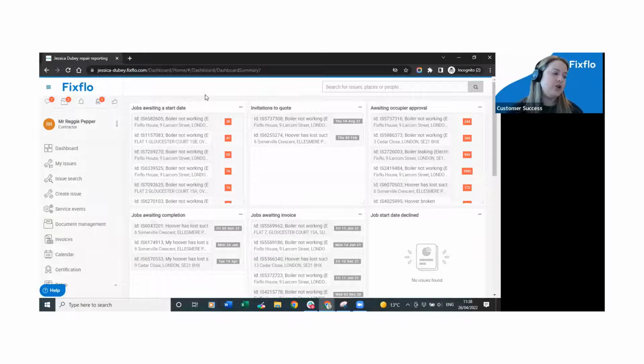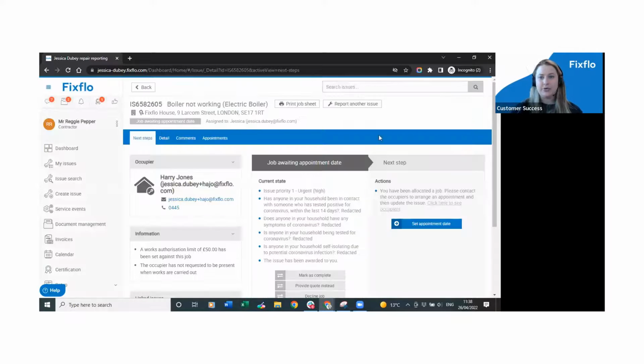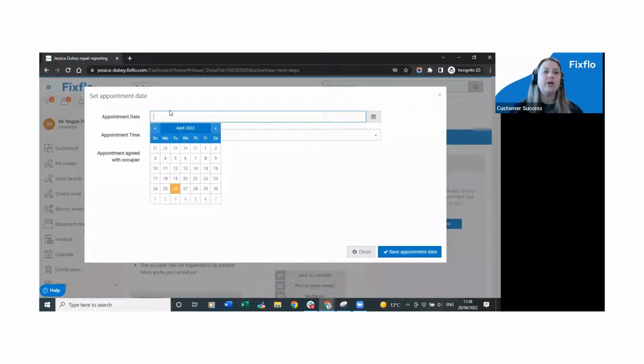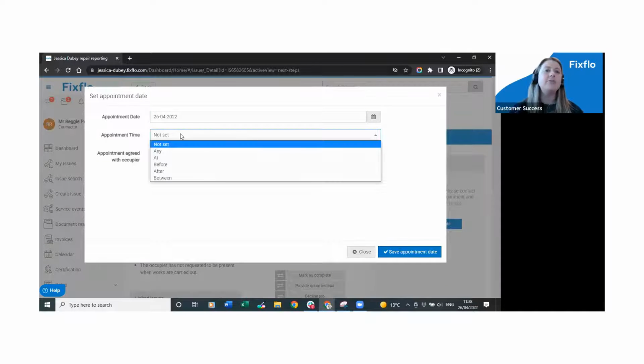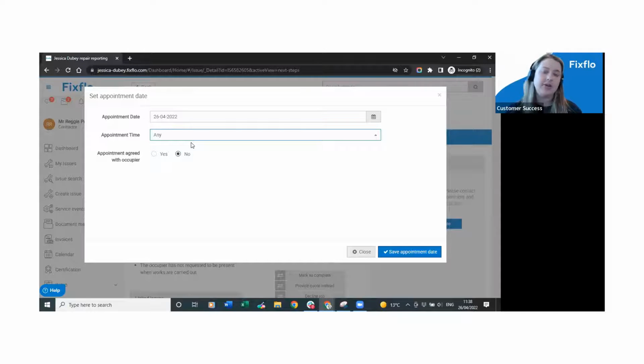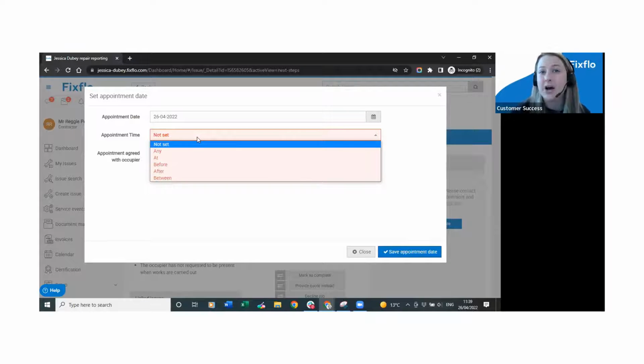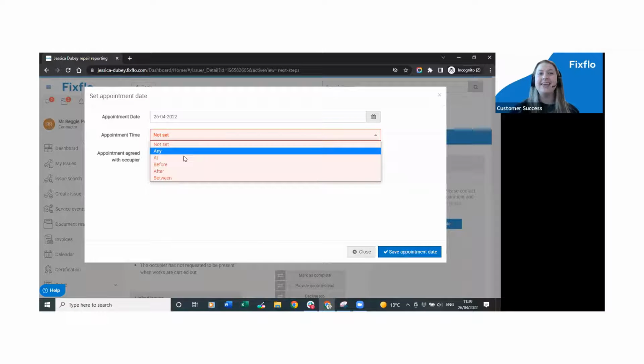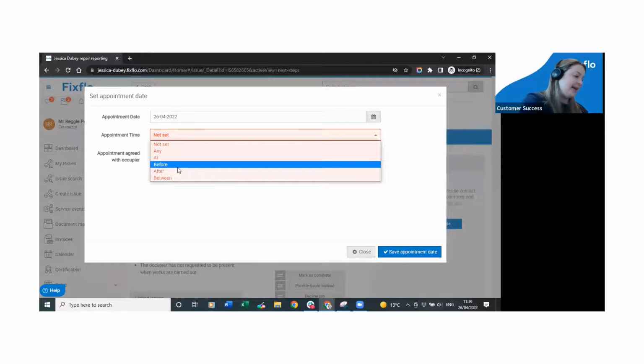We also now have a new setting where when a contractor does set an appointment date like this, they are asked for an appointment date. And the time used to show as any. That would always be the default. And I understand that a lot of contractors would leave it there and press save appointment date. All they would do is set the date. Now this is set to not set. So contractors cannot move forward now until they've actually provided a time, which I think is much more beneficial for you because you actually get a more accurate time as to when the contractor is going to go and do the work, as does the occupier. So rather than them just bypassing this because it's set to any, they now need to actively go in and add an actual time for the date that they're going to go and do the work.